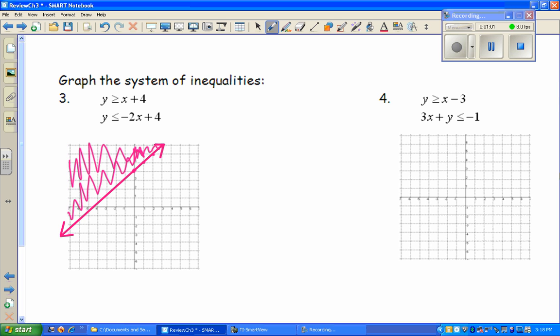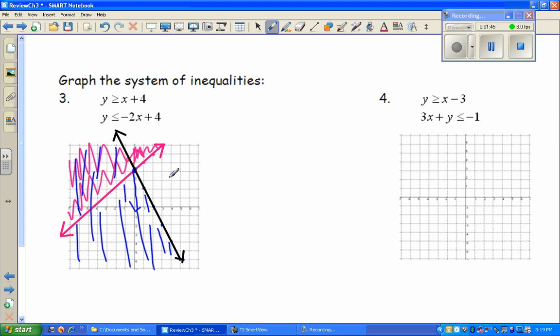Then for the other line, the y-intercept is also at 4, but the slope is -2, so it's going down 2 and to the right 1, down 2 and to the right 1, and so on. There we go. It's less than or equal, so it will be a solid line again. So connecting with a solid line. And it's less than or equal to, so the shading will be below. So go to the y-intercept and look below there. There's where we're at, where we're below. So all of this area is considered below.